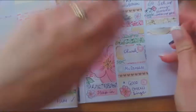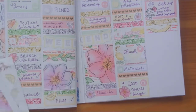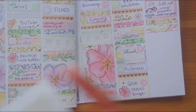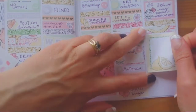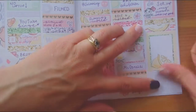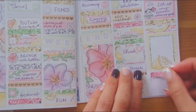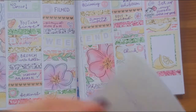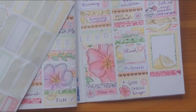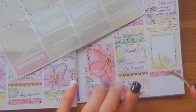So then the sidebar, I'm just going to use this pattern piece of washi here. Right there. And then I'm going to use... I really want to use the one of these four boxes here with the lemons, because I just think it's so pretty. And I hope that my line is straight. It should be. And then I'm going to use another glitter header. Pink to break it up. And then that last half box, I think. A lot of half boxes down there, that's okay. I don't have any of the boxes. Or do I? No. Oh, it's right there. No, not really.